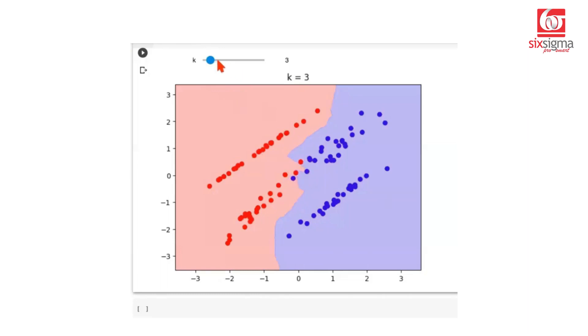Now, if we further increase this, let's say I take this to a value of five, then what happens? So the decision boundary further got a little more relaxed and you have a chance of more misclassifications happening. Let's say we increase this to a bigger number. Let's say we take it to nine. Nine neighbors is what we are considering. Now you can see there are more misclassifications. These two red points are being misclassified by the model. This blue point is still being misclassified. If we increase this further, let's say we take it to 13, then what happens? So it's kind of changing.